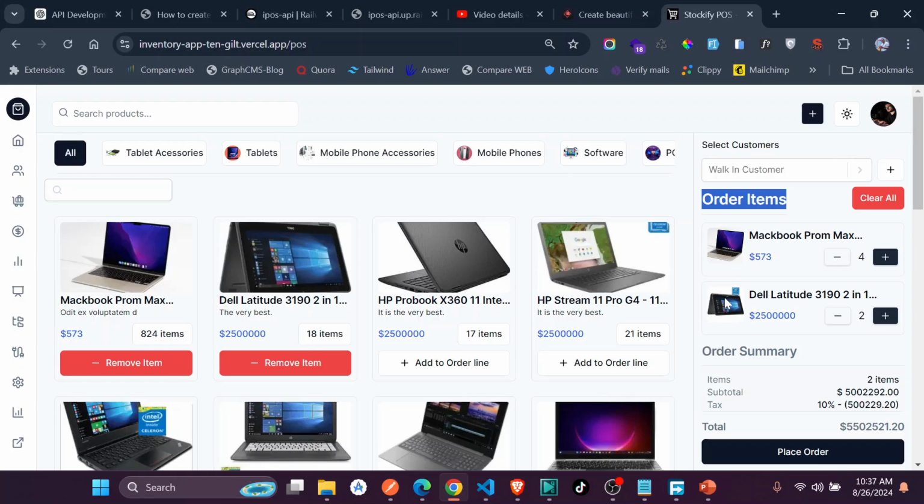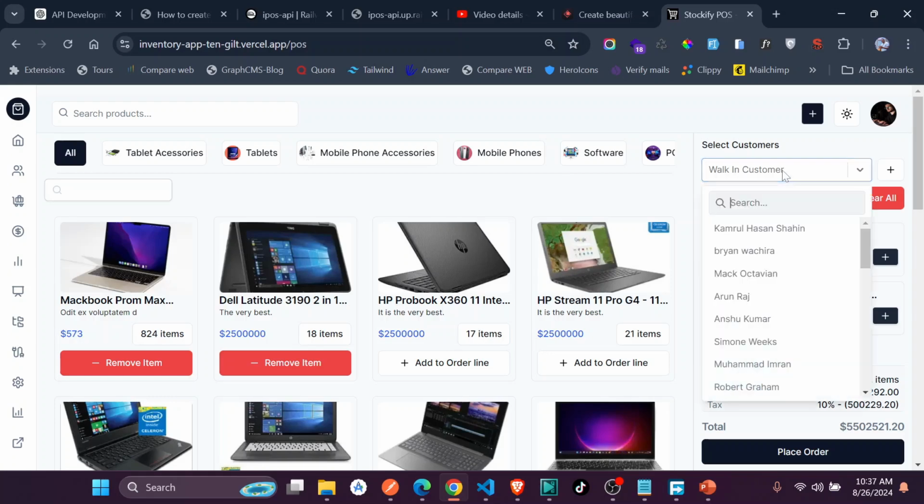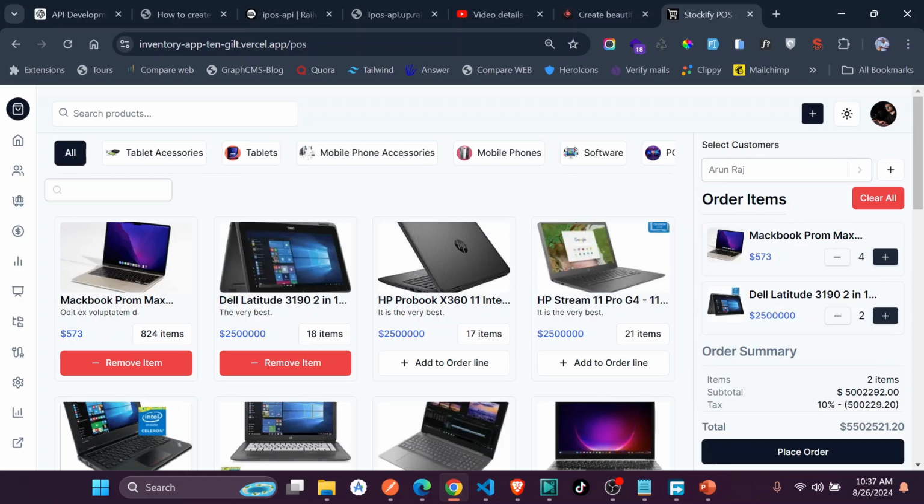And the difference at this point is that you can go ahead and select the customer who is going to buy these. So you select the customer, and we have the order. When you send, this whole thing goes as an order, and within this order we have order items.